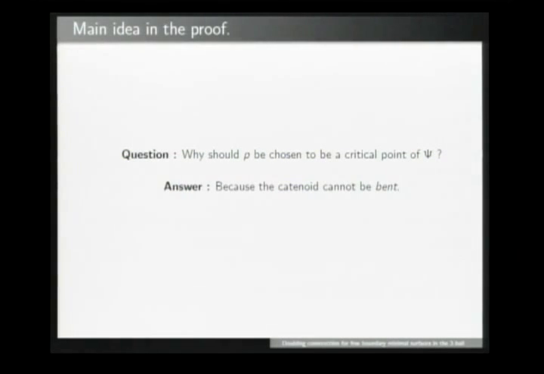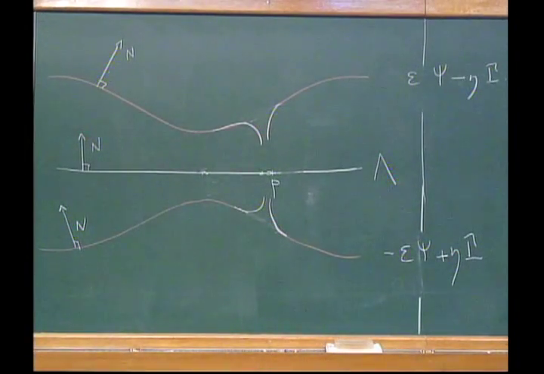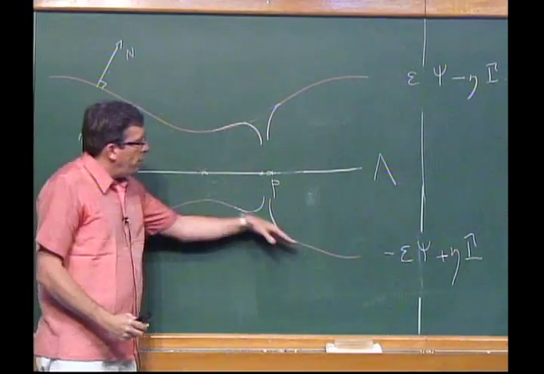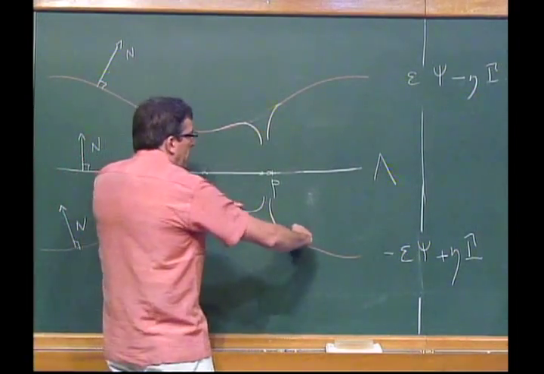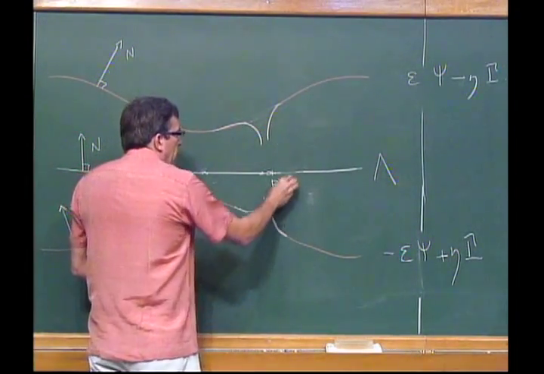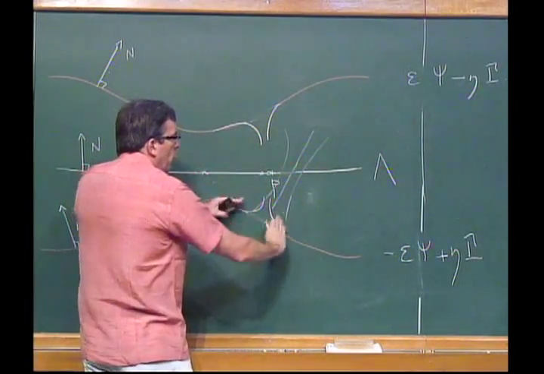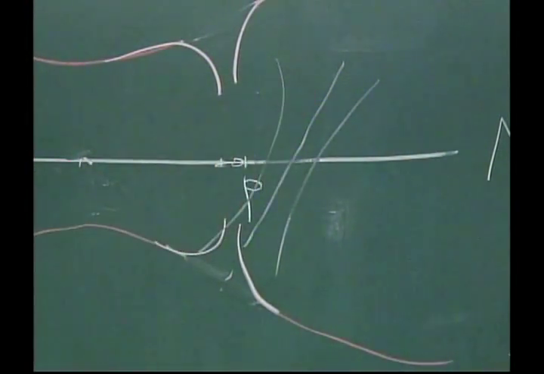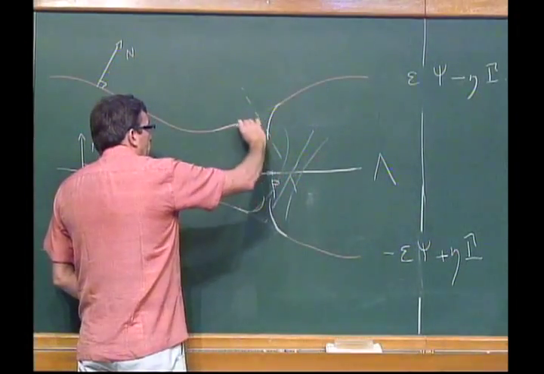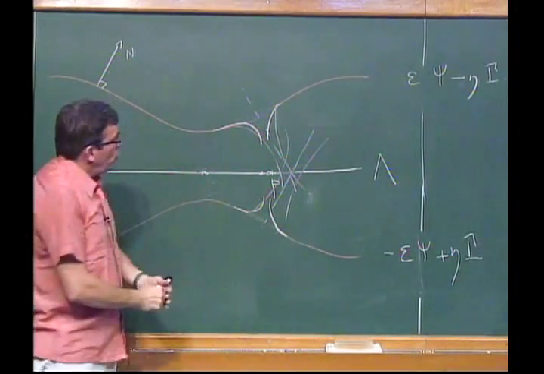So in some sense, this is quite natural from the physics point of view, on this drawing here, because you see that if you have this surface here that has a slope, and you want to attach a catenoid, you will attach the catenoid in such a way that the axis of the catenoid will be bent, will use the bend of the slope of the graph. And then the axis of the catenoid will have to be oriented this way. But if you perform exactly the same job upstairs, then you can see that the axis of the catenoid you try to attach also will be bent.